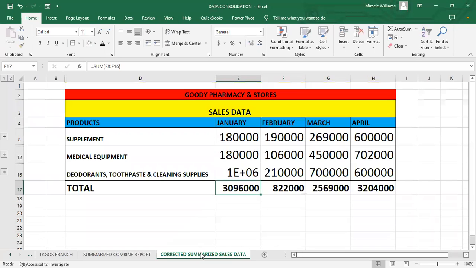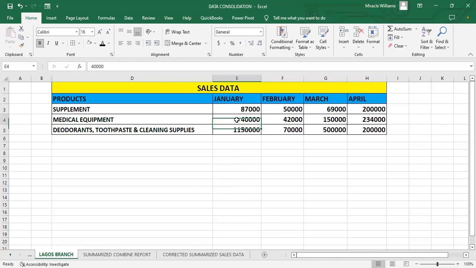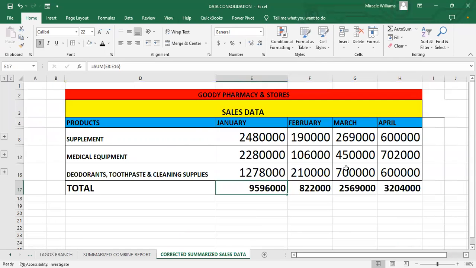We're expecting that on our summarized sales, you can see it has reflected not just the updated amount, but the total was also reflected. So we can decide that in each place, we made 2 million plus here for Lagos, a kind of big branch. We made this here and so on. So you can always reflect that.